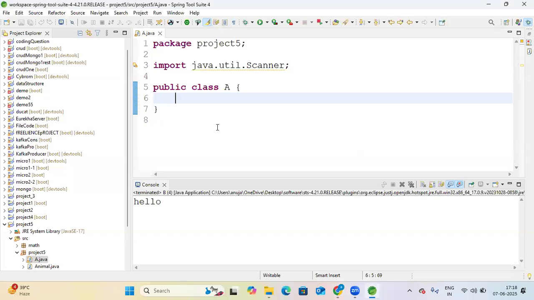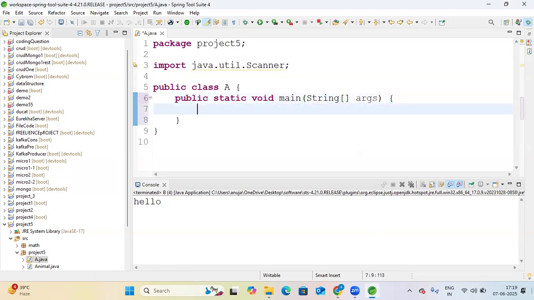So in this way, we have a public class A. Now we will create a main method: public static void main, with a String array args, and curly braces. Then create the object a1 equal to new A. This is one object.